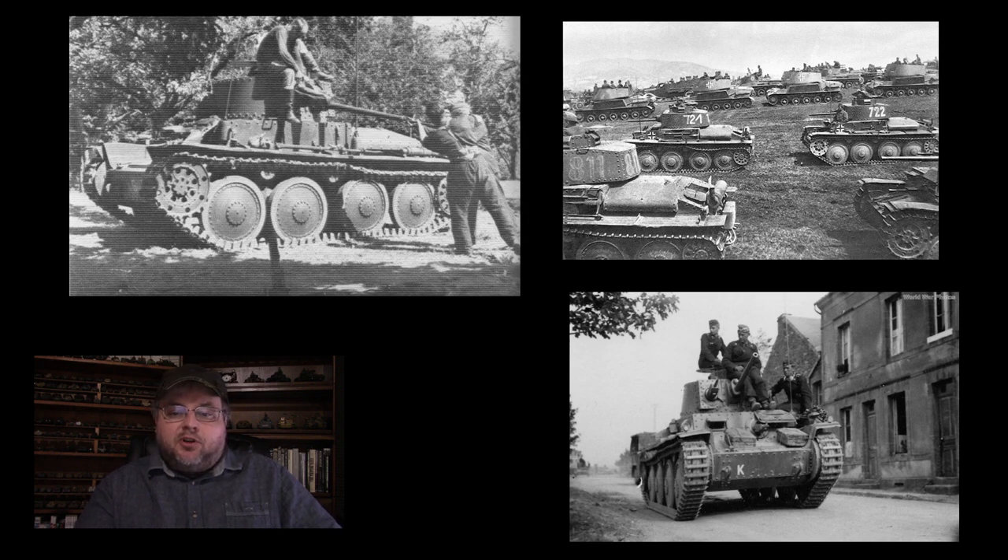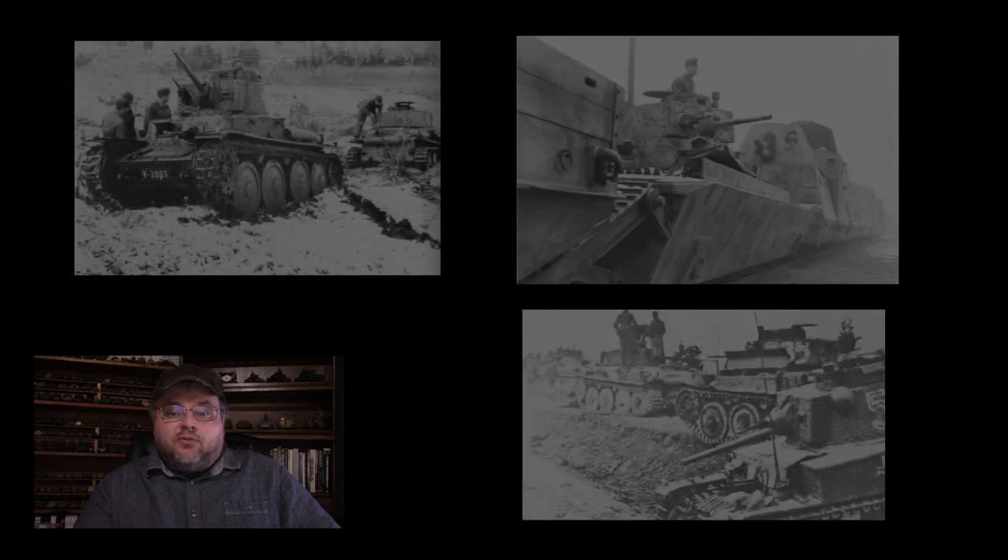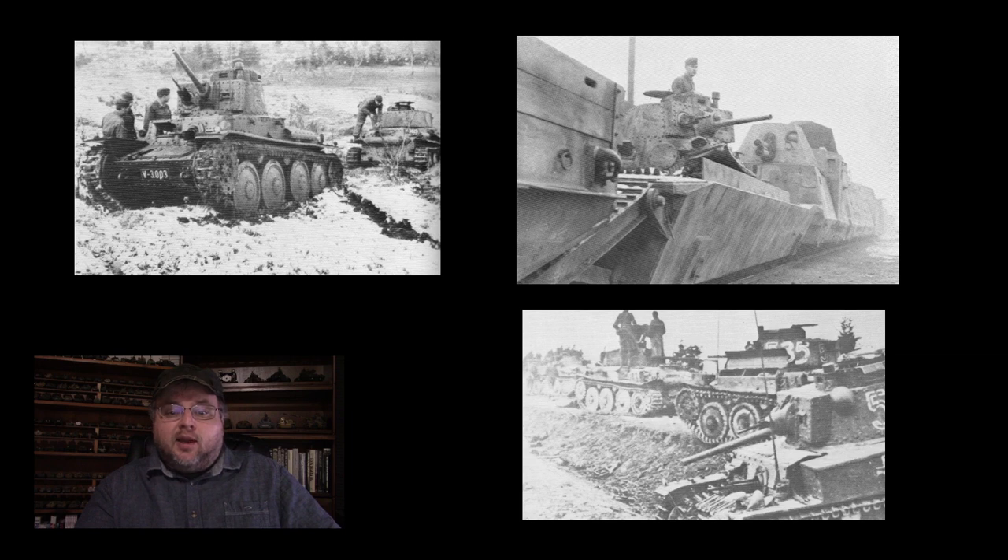The 7th Panzer was also present during the British counterattack at Arras, one of the most famous British actions of the 1940 campaign. The Panzer 38 did well during the 1941 invasion of Russia, although its gun was of little use against the T-34 and KV. That said, it was more than adequate for engaging the more numerous Soviet T-26 and BT tanks of the period. For those wanting to dive more deeply into the Panzer 38 on the Eastern Front, we recommend Steven Zaloga's book Panzer 38T versus BT-7, which documents an interesting case study of an engagement between the 7th German Panzer Division and the Soviet 5th Tank Division — the outcome favored the Germans and had more to do with their greater tactical experience than with the technical differences between the tanks.